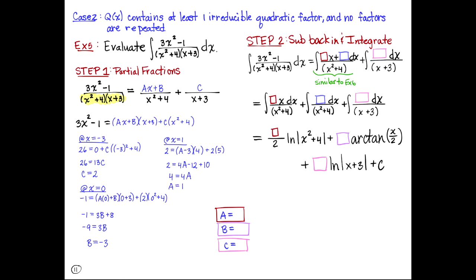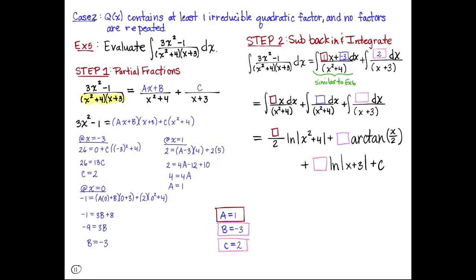All right, so we have down here, a is 1, b is negative 3, and c is 2. So we can sub that in back into our integral, and then we end up with hopefully something that we can integrate. So in the first term here, our a is 1, 1x plus b, and we said that b is negative 3. And that is plus the integral of c, here we have a 2, over x plus 3. Now, the first term here, where we have the x minus 3 in the numerator, the x squared plus 4 in the denominator, that's similar to the previous example that we just did, example 6, where we have to break that up into 2 separate terms in order to integrate it.